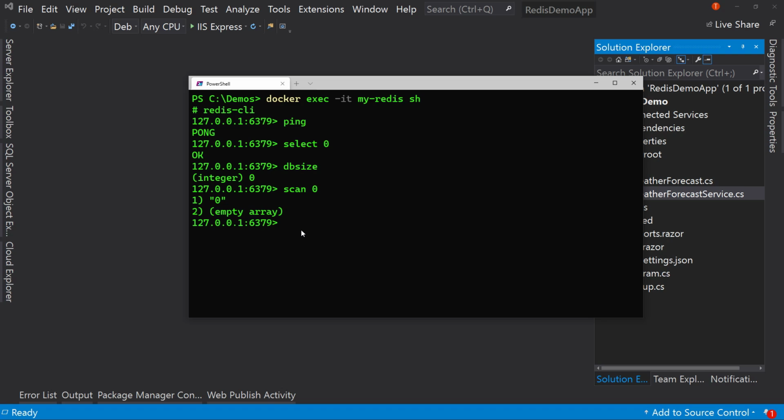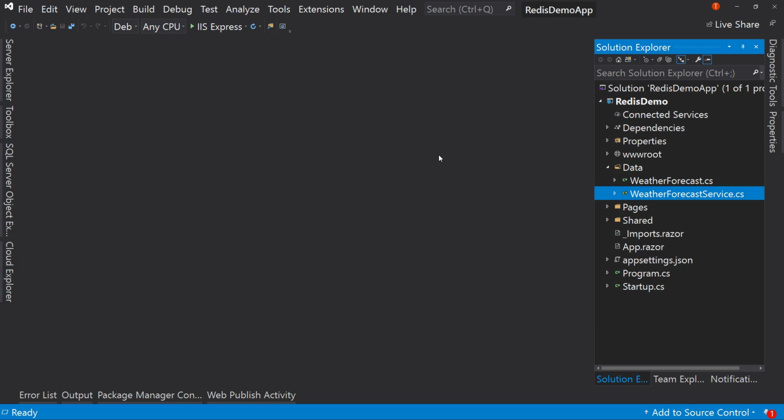We have nothing in our database yet. All right, so we're going to leave it right there because we have nothing in the database, nothing in the cache. So now we're going to put stuff into our C# application and then use this to make sure that the stuff that we cache actually goes here, and then see what it looks like and see how our application works. So let's just minimize this.